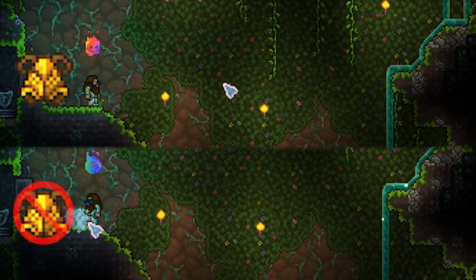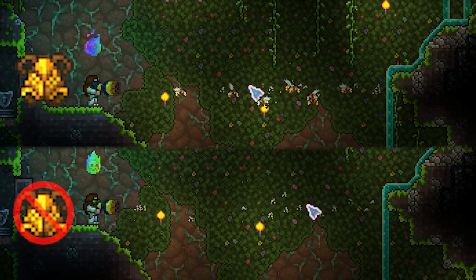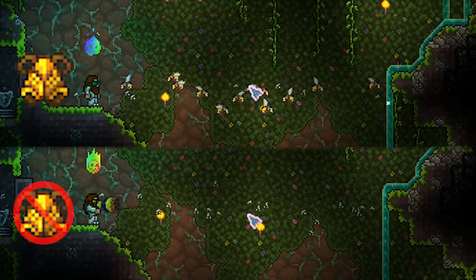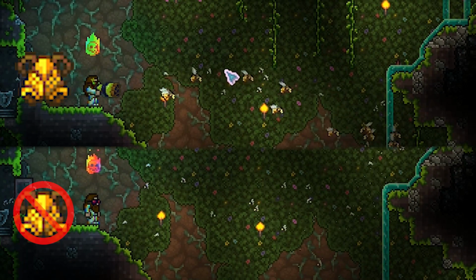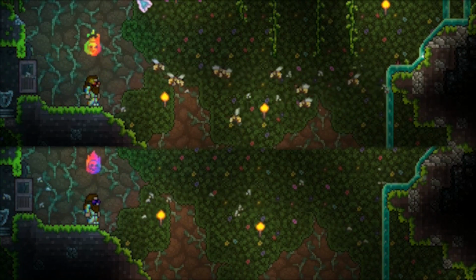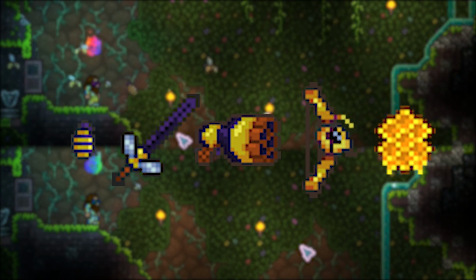The bigger bees deal 1 to 4 extra damage and pierce 3 enemies instead of the normal bee's 1 damage and 2 enemy piercing ability. However, this is where the utility of the Hive Pack ends, as it is only applicable to these weapons. Maybe it's just me, but I never use the bee items for very long.